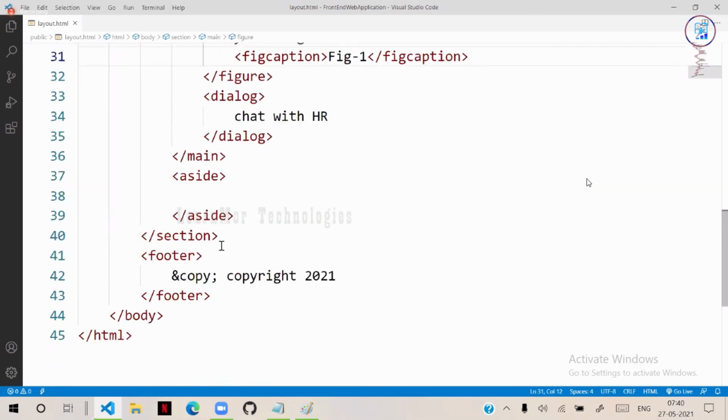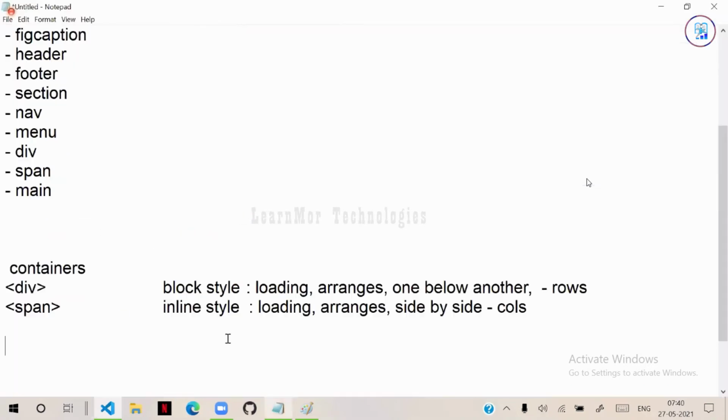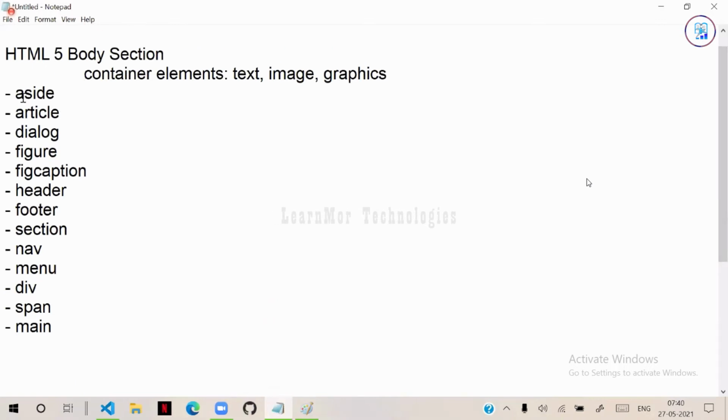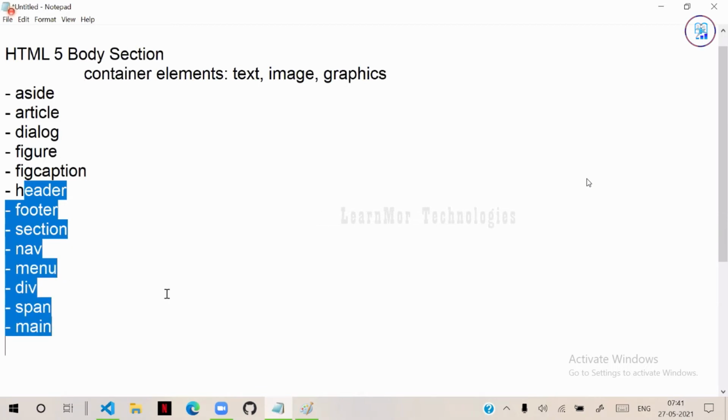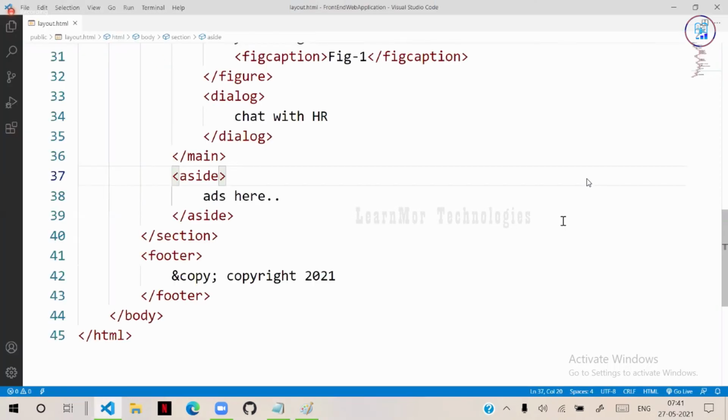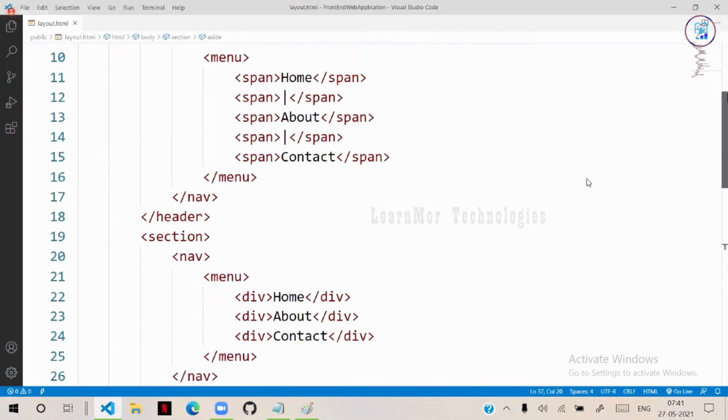In the aside, I will give ads, that means your advertisements will be here. So we have used aside, article, dialog, figure, caption, header, footer, section, navigation, menu, div, span, everything in this design.